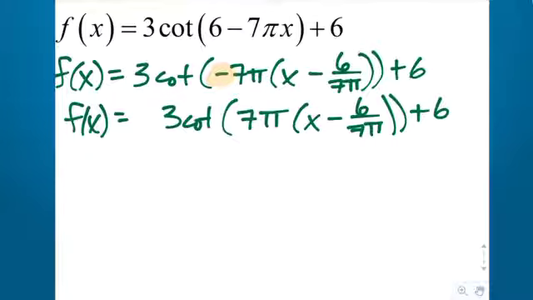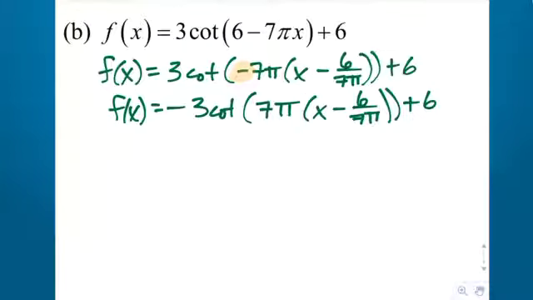Is cotangent even, odd, or neither? Odd. So the negative goes away or comes out front? Comes out front. So again, it's not always just going to be negative. It's going to change the sign of whatever A happens to be. A happens to be a positive 3, so now it's a negative 3. But had we started with a negative A, bringing the negative up front would make it a positive, okay? It just changes the sign. But that's not real critical for what we're doing.